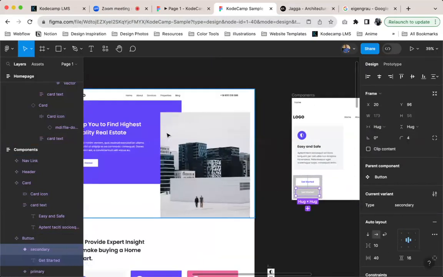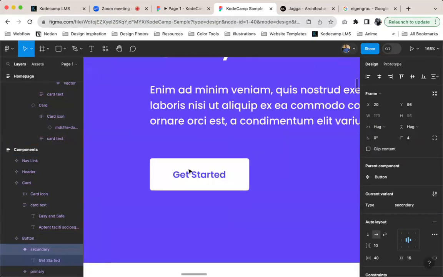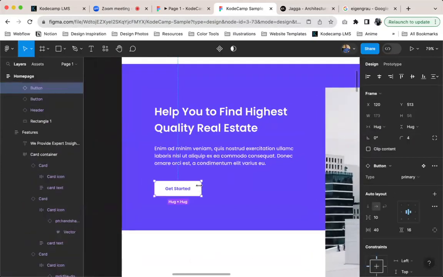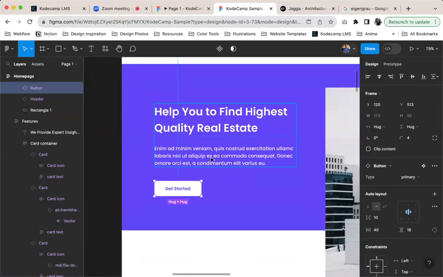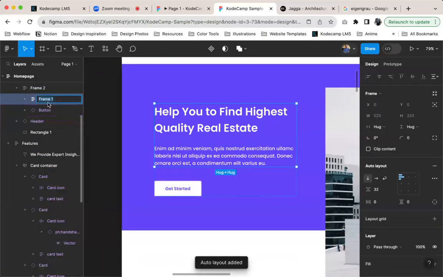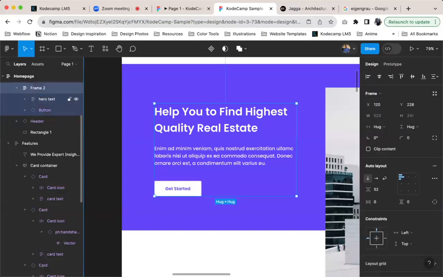So if I now want to add a secondary action button here, like maybe contact us, I duplicate this one. Oh, okay, we don't have it in another layout frame. So let me make this also. I didn't remember to name this. Let's name it hero text. And then the whole container, let's name it hero container.